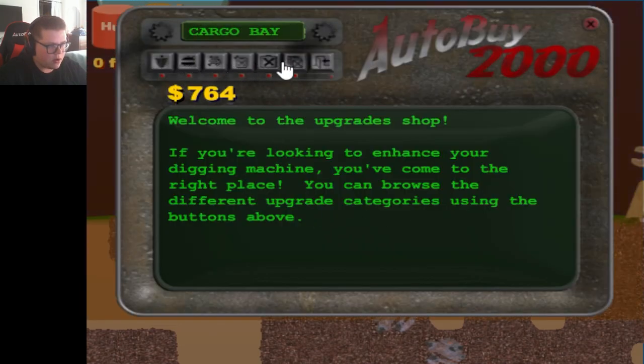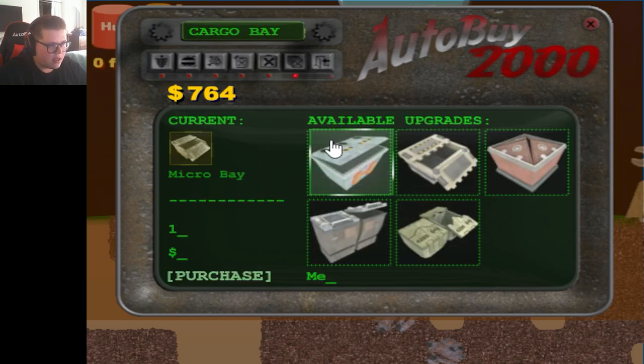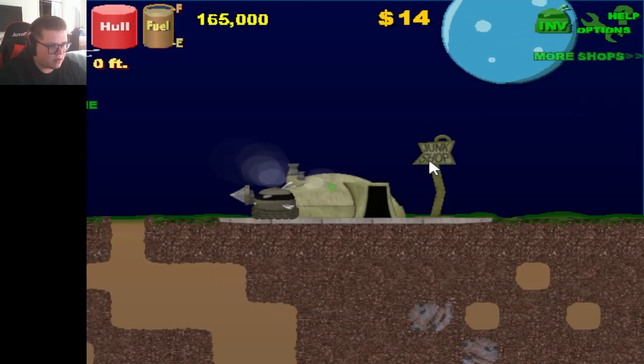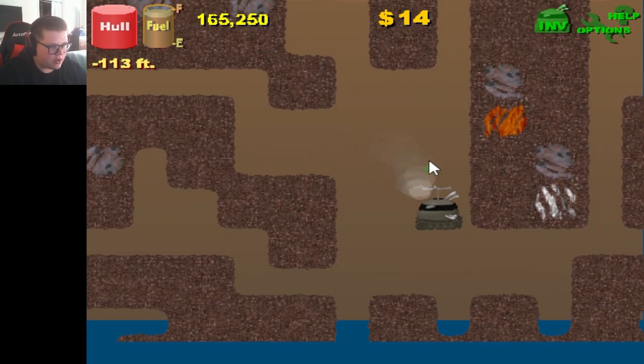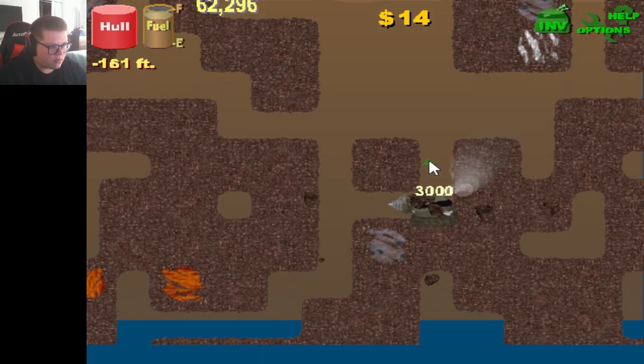Where's my cargo? Because honestly, the hull is fine. I'm not going to beat my thing up. I'm going to be careful. The engine is okay. Radiator. The cargo hold is the more important one. So, the important part right now, though, is we need to get some ores, because if we don't, we're not gonna have enough money to get fuel.